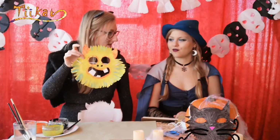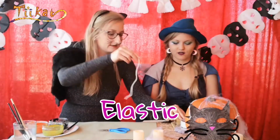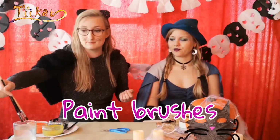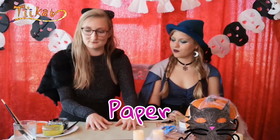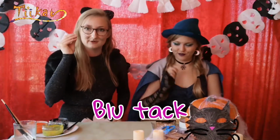You could also try doing other kinds of masks. For instance, this scary monster here, which I've cut some eyes and mouth holes out. So, you'll need the same things as you needed for the other masks. You'll need some scissors, a hole punch, some elastic. You could use some glue if you wanted to stick anything on. You could use some googly eyes if you wanted a monster with lots of eyes. Paint brushes and some clean water and some paints. And most importantly, a bit of paper for the table so that you don't get the table too messy. You'll also need a pen or pencil. And a little bit of blue tack.